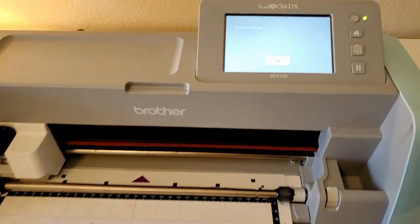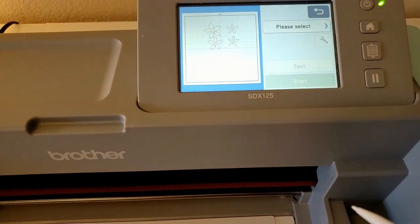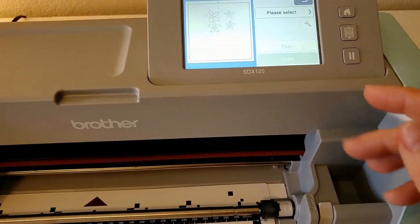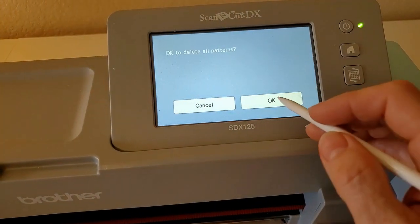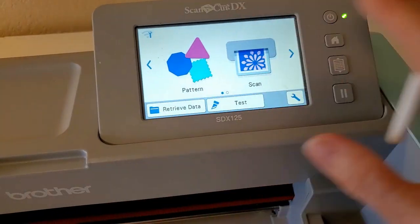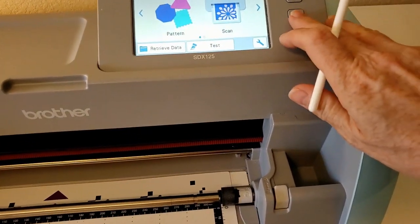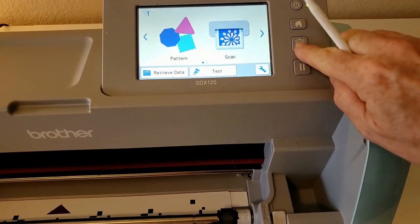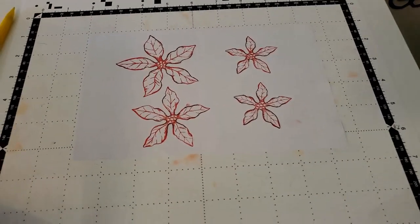Before that, I do have to get it out of the machine. So it's finished cutting, so you have to hit OK. And then I'm going to go to home for the moment. And we don't need this anymore. So I'm going to just go OK. It gets rid of all the scanning images and that's fine. And then click this button here to unload the mat. Okay. And the mat comes right off. Now I'm going to put the phone down and we're going to scrape this off.